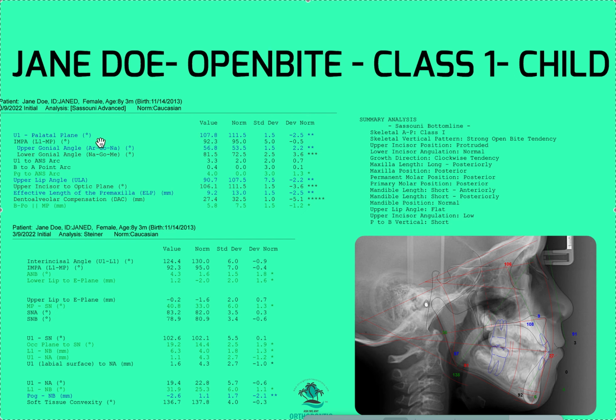IMPA is talking about the position of the mandibular plane angle. So let me go ahead and tell you a little bit more about what IMPA means. I'm actually gonna read something out of Graber because it probably makes more sense to read it. IMPA: the IMPA defines the axial inclination of the mandibular incisor relative to the mandibular plane. It's a good guide for maintaining or positioning these teeth relative to the basal bone. So they're just talking about the lower incisors relative to the lower jawbone and the angle of that.